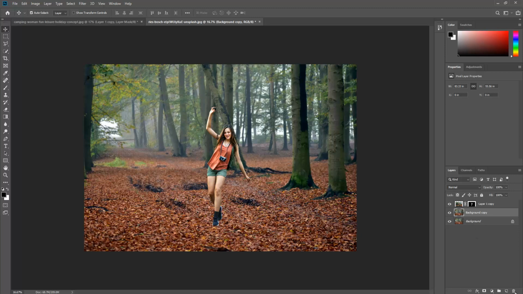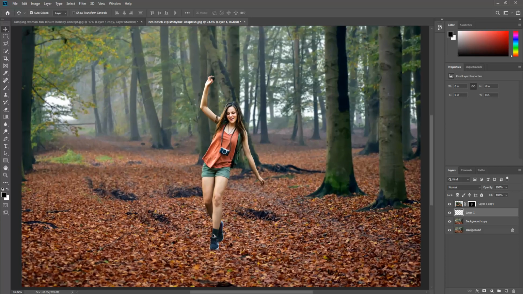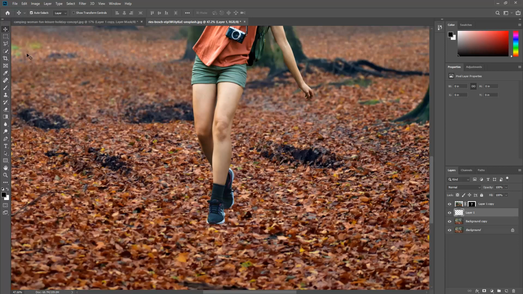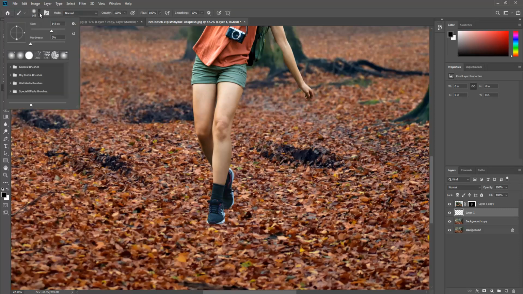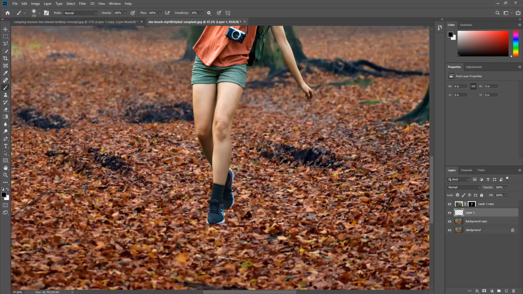Okay, the next thing that we need to do, we are going to create another layer, and after that we need to drop some shadows here. So what we are going to do now, we are going to pick our brush tool, and from here we need to increase our brush size. If it's small, you need to increase that. We are going to choose 152, and after that I'm going to use the first option from the brush tools, and I'm going to draw a shadow here, similar to this one. Okay, this is looking better.